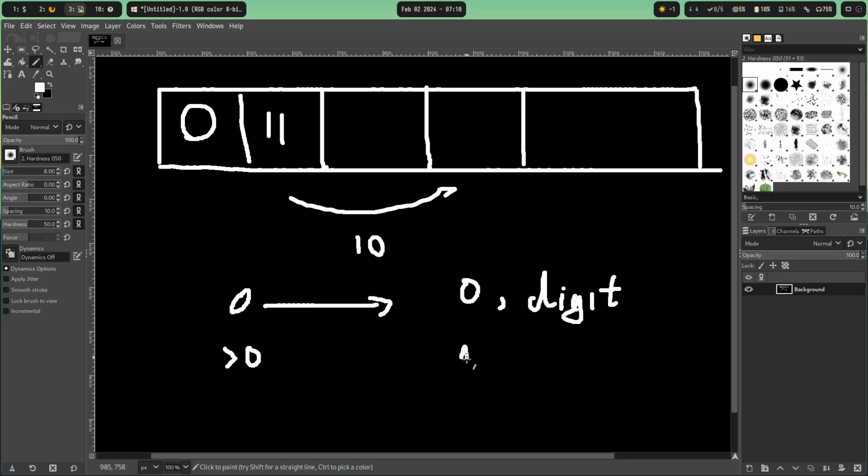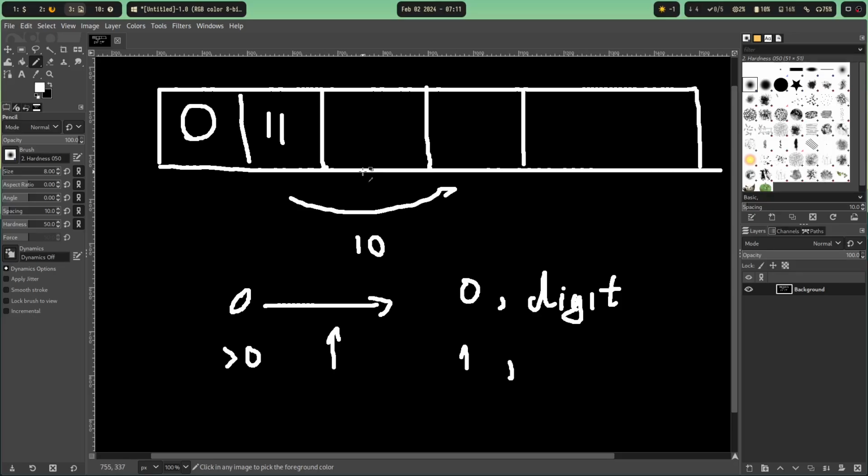And the carry will be 1, and we do the thing from above and we get 1 and the digit. So we can move 10, then add 1 here, subtract 10 from this thing, and go back to this one. I think this is how we are going to do it.